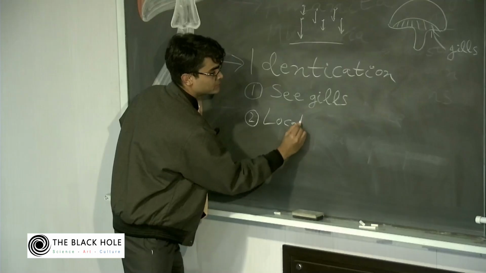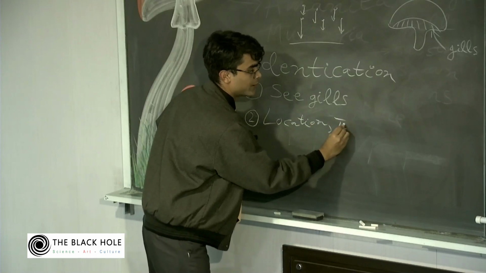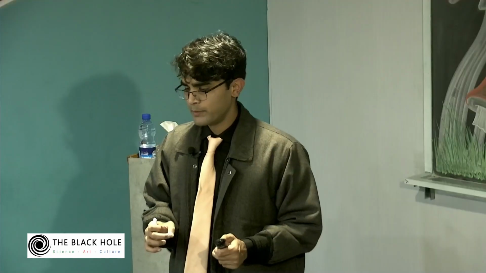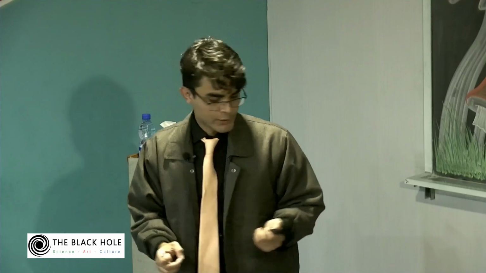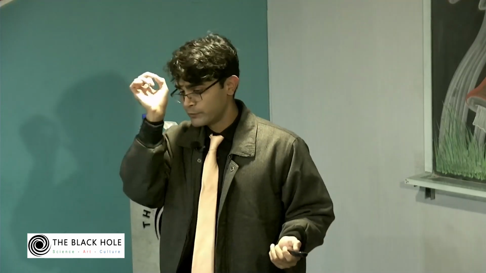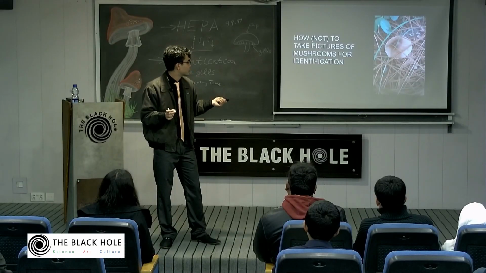the location and the time where you found the mushroom, right? So a lot of mushrooms do look identical, but there are some mushroom species which taxonomists have classified, and they have confirmed that this species is found only in Pakistan, or maybe it's not found in Pakistan. So that's why having the location and the time where you took the picture of the mushroom is also important. So unfortunately, I could not get an identification for this mushroom. It was found growing among the pine needles.